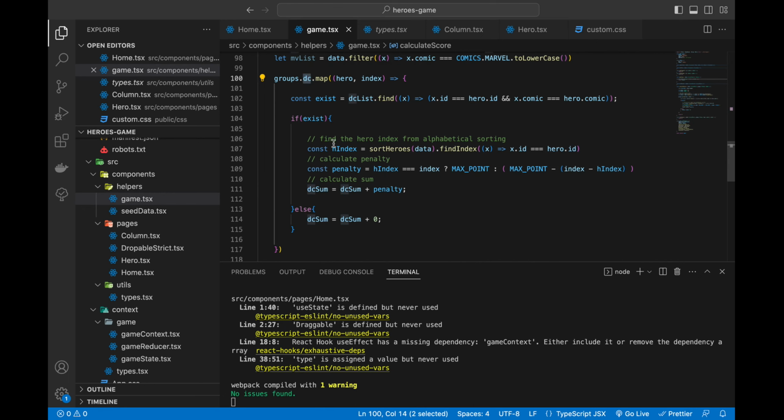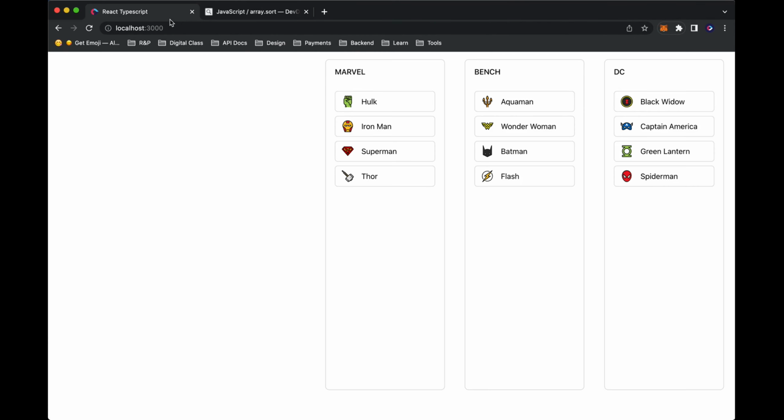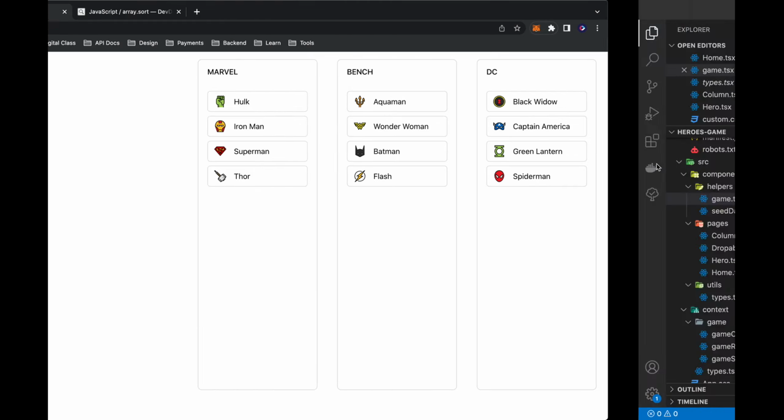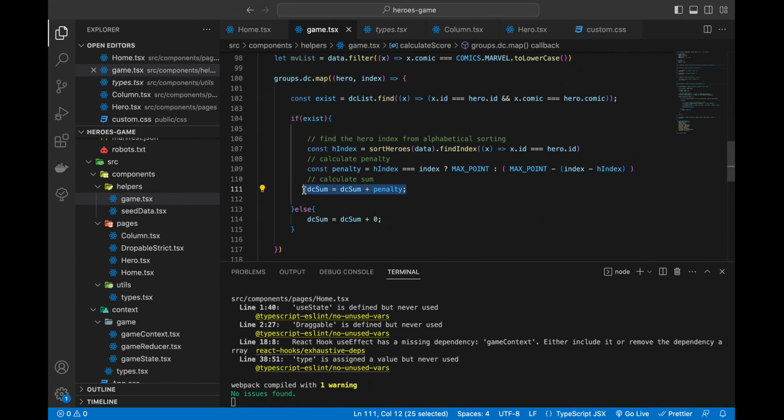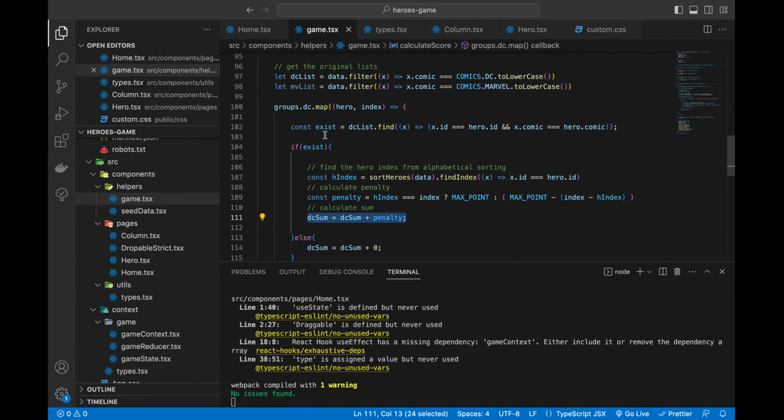So this means that for each of the superhero you drag to either side of the bench here, it's going to be calculating the points, right? So if you get 12 here and 12 here, that's 24 plus another 12. That's how it's going to do. And then it's going to calculate the sum for all of them, right?